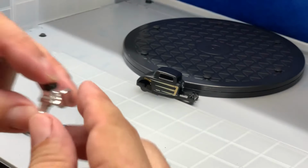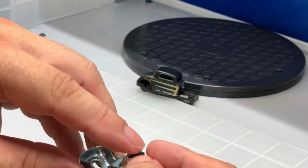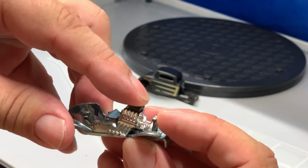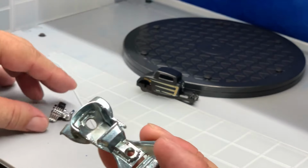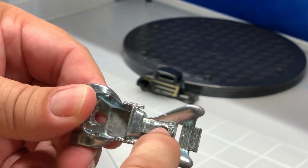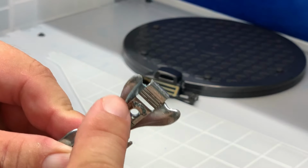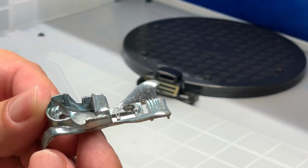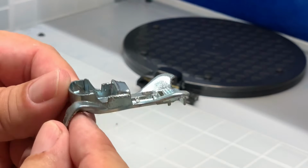So here I'm going to take the body and put it on the body of the Red Baron, and notice how it's kind of flopping around there a little bit. It's just not laying flat. So in order to get the engine to fit onto the Red Baron body, I'm gonna have to grind down the engine block out of the Red Baron. And I'm also gonna have to cut notches into the fenders in order to accept the headers. Well, again, this is kind of a boring side of this, so I'll show you the results here in just a second.